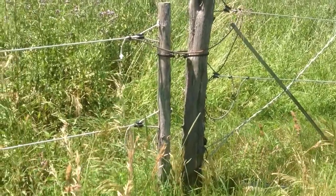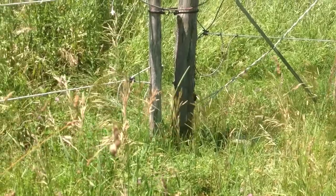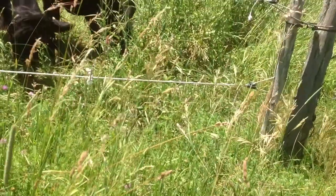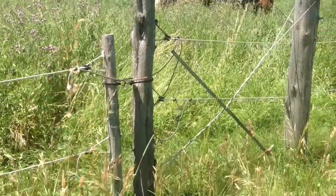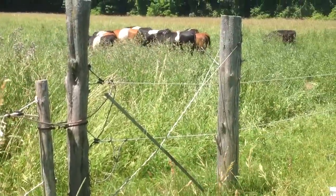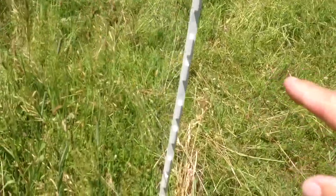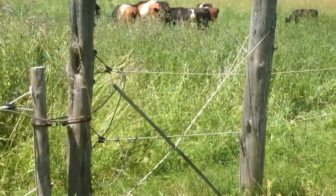But if it wasn't for the poly wire and the portable fence post, that would be very hard to do. You'd have to basically have a herder that was moving them. So you're farming like the 1900s, but with modern technology. Exactly. This makes it possible. That's cool. Whereas in the old way, you'd need about 3 or 4 ranch hands, and you would be moving the cattle over large areas of land, always fixing the fence. That's what I like about this. You hardly ever have to fix the fence because you've got that one poly wire. Yeah, that's really cool.